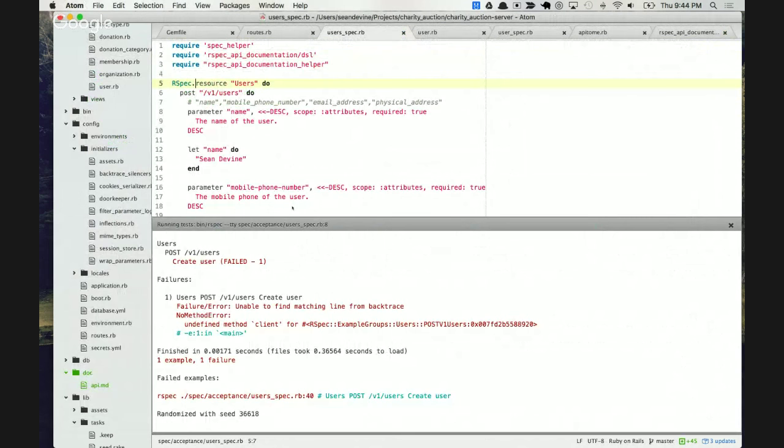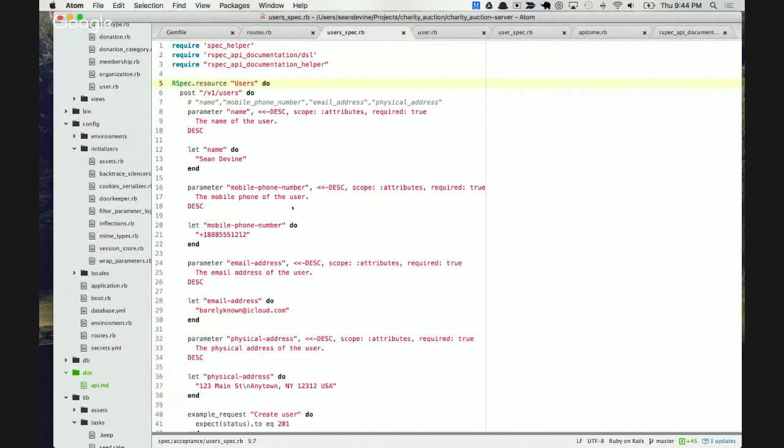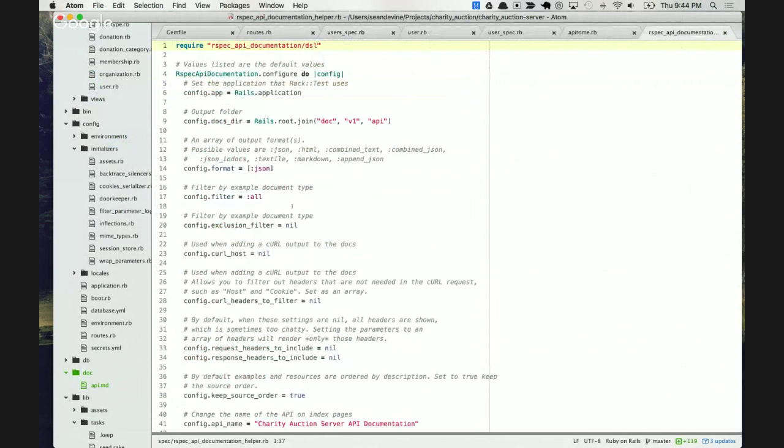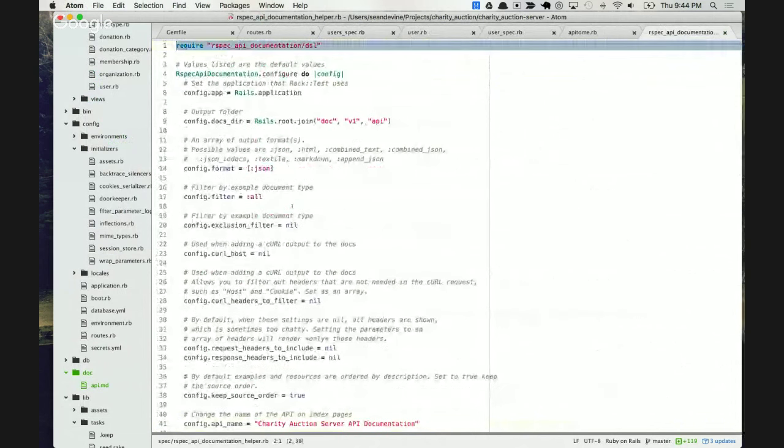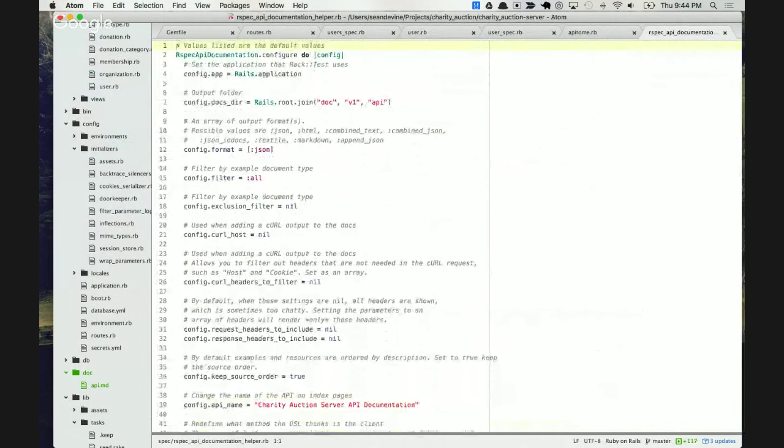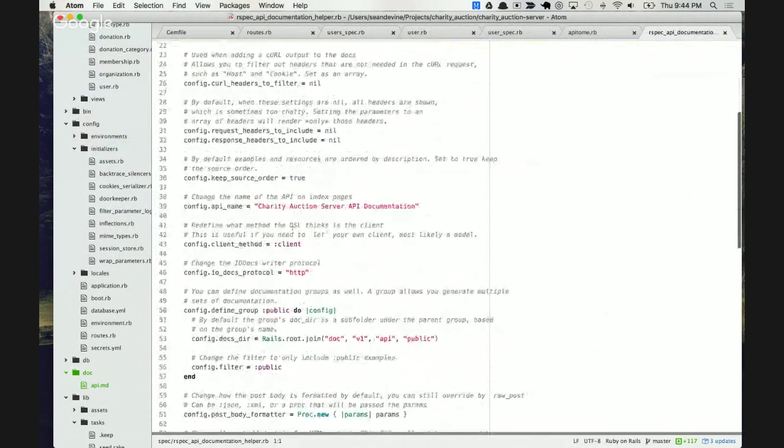Interesting. So I said rspec.resource. Let's just take a look at our configuration and see if anything looks a little funny about it.